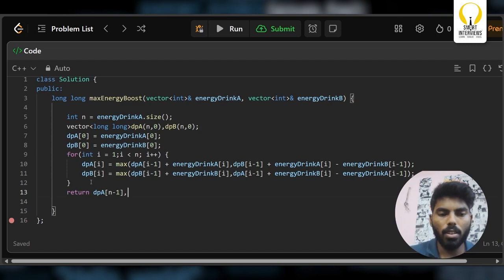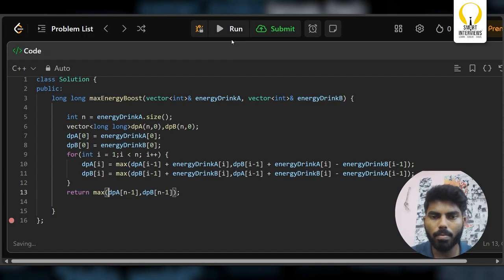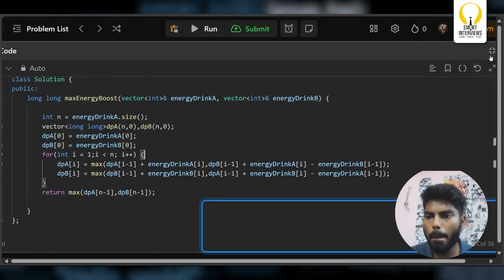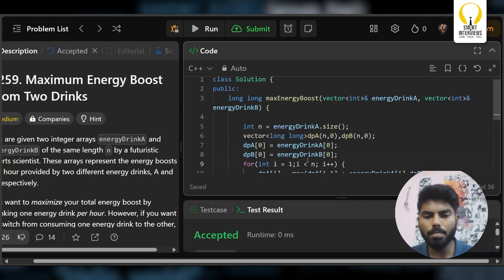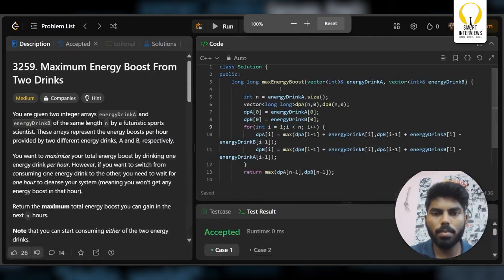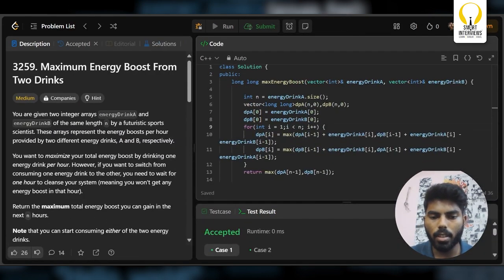That is why you will check dpa of n-1 and dpb of n-1. Whichever is giving you the maximum value, that one you will simply return. Okay, so let me run the code. So here I am getting accepted.